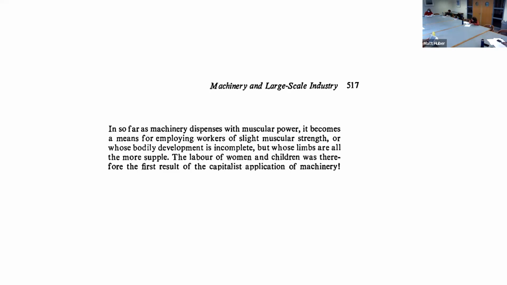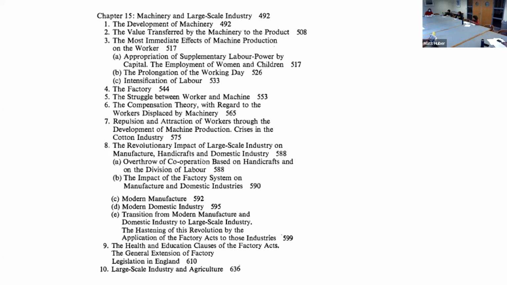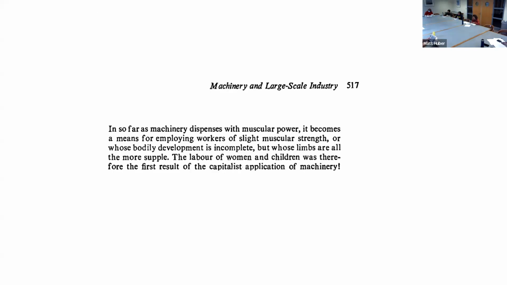Remember, he says at the end of chapter 14 that capital is always bound to be struggling against these insubordinate workers during the system of division of labor. You can break those workers' resistance by replacing them with machines and then hiring cheaper labor, women and children, to just mind the machines, because suddenly your labor doesn't need to be so strong, right? So as you can see, part A, the employment of women and children.